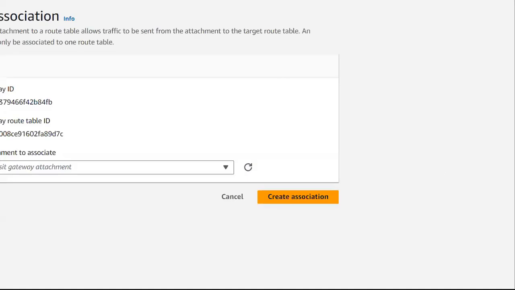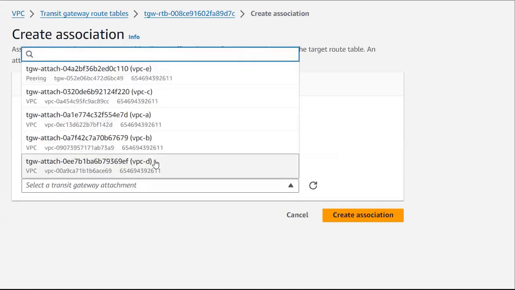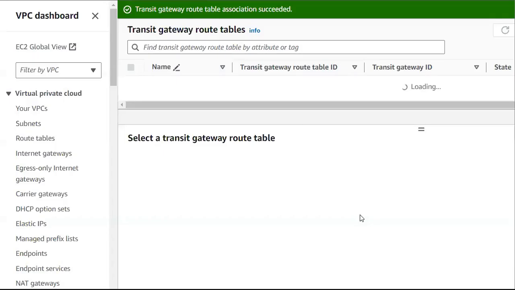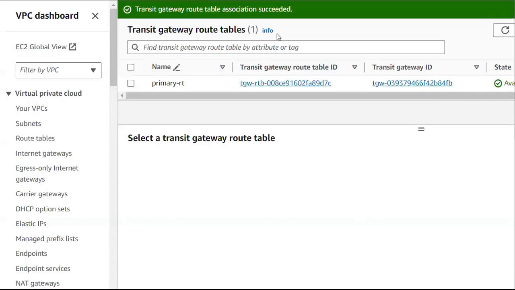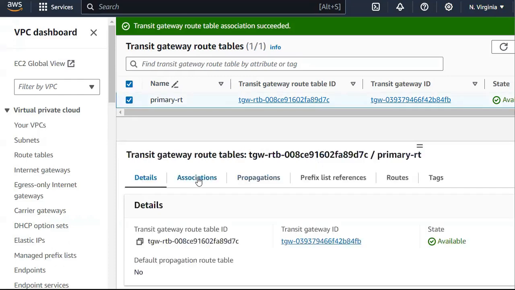Now I'm clicking on create association, so that we enter the option to associate. You can see this is the VPC E related transit gateway attachment. Now I'm associating that to this route table. So in North Virginia, we successfully associated the peering connection that we created in the route table.